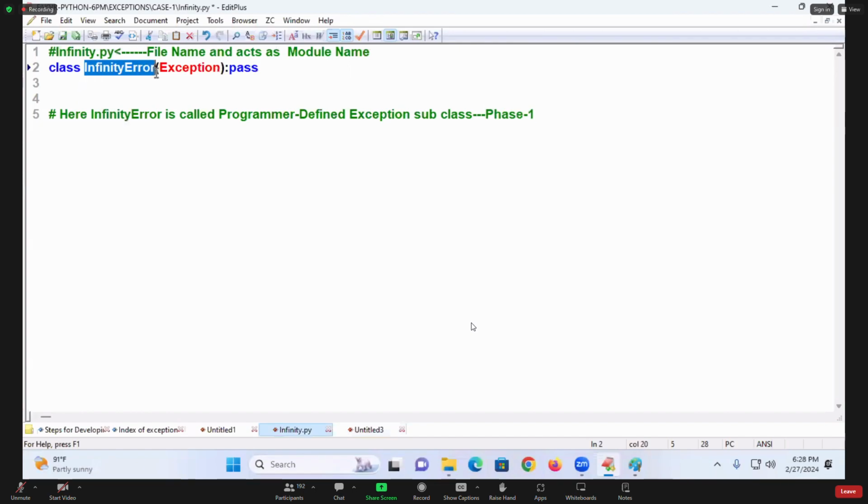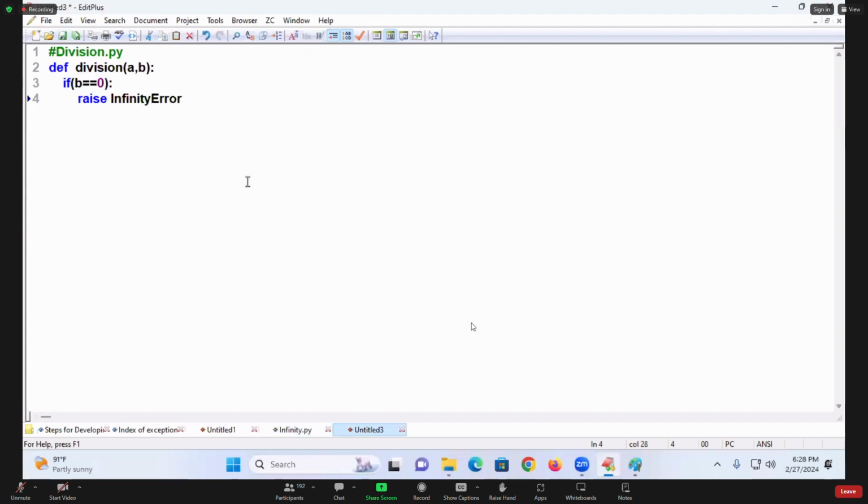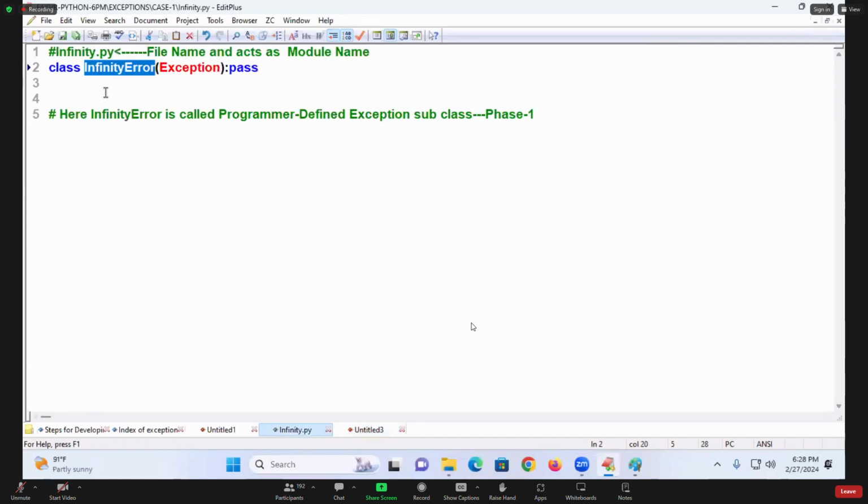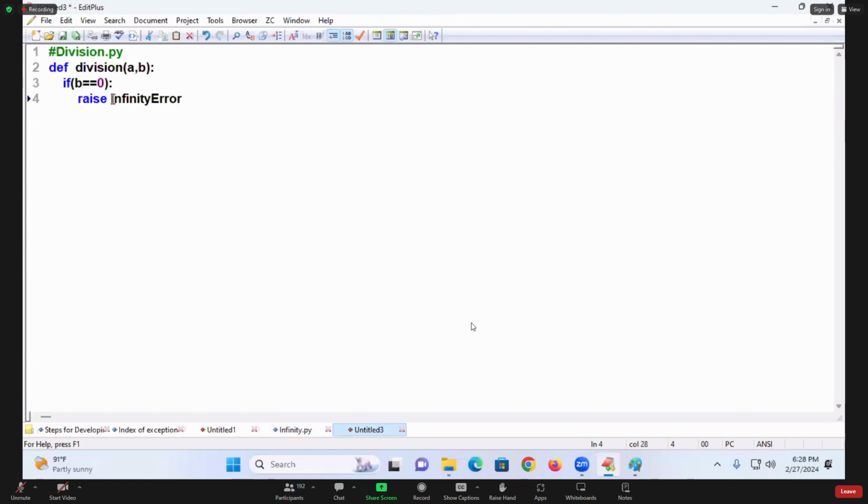This must be taken. Suppose I did not develop it, which error will you get? If I did not develop this and I say Infinity error, which error is this? Class not found error.